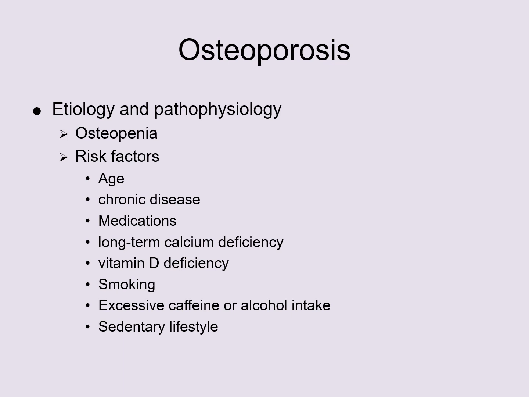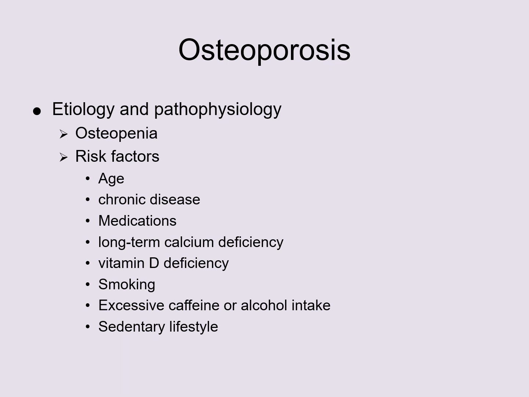Risk factors for osteoporosis: age. The older we get, we talked about it, over the age of 50 for females, right? And I am sure there's a specific age in your ATI book for my students. If it is, that is the age you need to know. But I always average it over around the age of 50. And the reason why is most females go through menopause or start menopause around that age. So that makes them at the higher risk. As we age, we lose bone density and all of those good things, unfortunately.